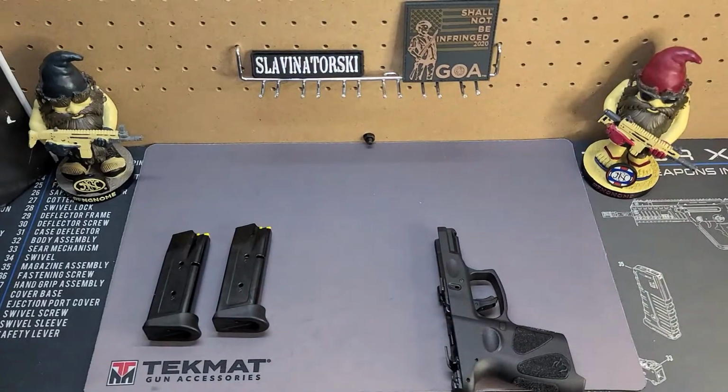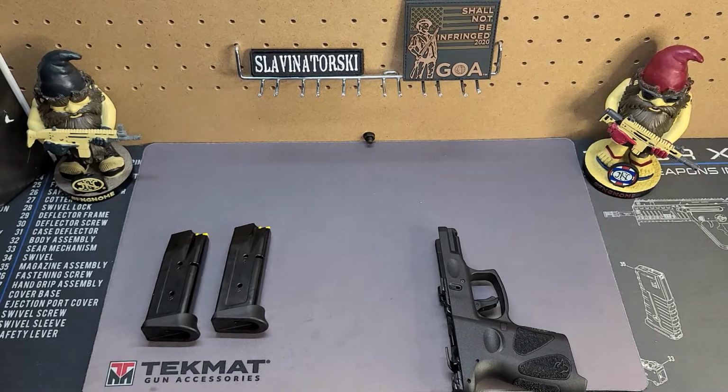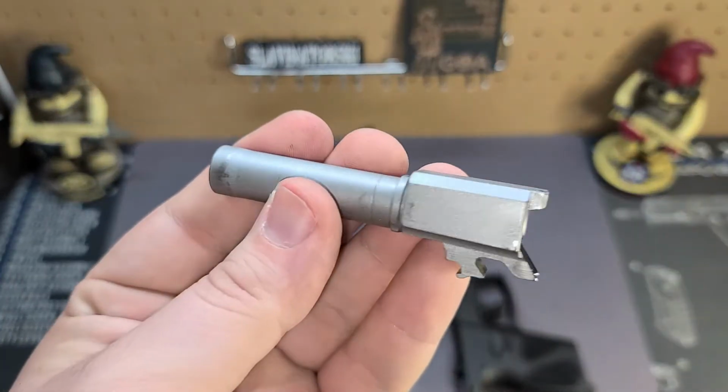Actually, let me wipe that off before I put it back in. Otherwise, I'll forget how dirty it is. And I'm going to knock down half of what I have up here. There it goes. As usual with Taurus, they send everything super, super dirty. They don't bother cleaning it after they're done testing it, I think. I mean, they don't really have to, I guess, but there we go, much better.